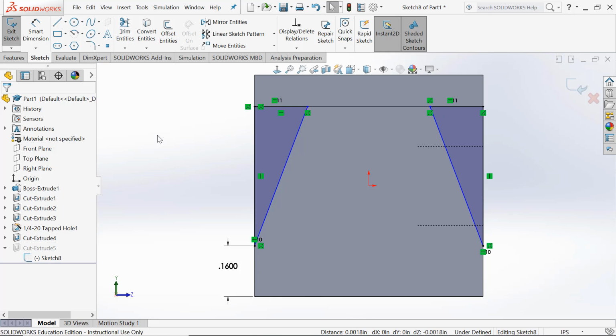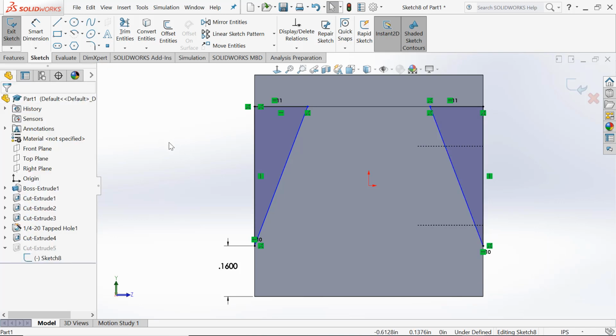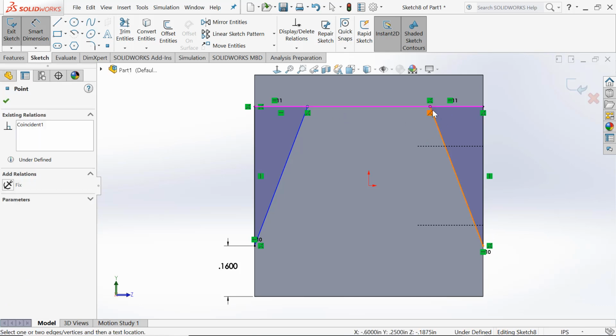I'll be honest with you, it takes experience to recognize where exactly your open contour is. So most likely, if I hadn't been doing this for a long time, I wouldn't have known that right there is where I needed to look, and I needed to zoom in so much to see it. So I probably would have just selected all of those and hit delete and redrawn my triangle.